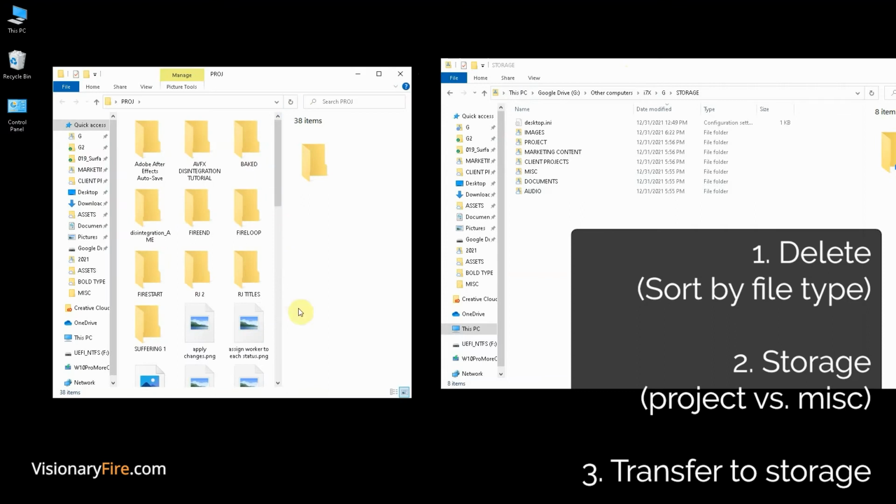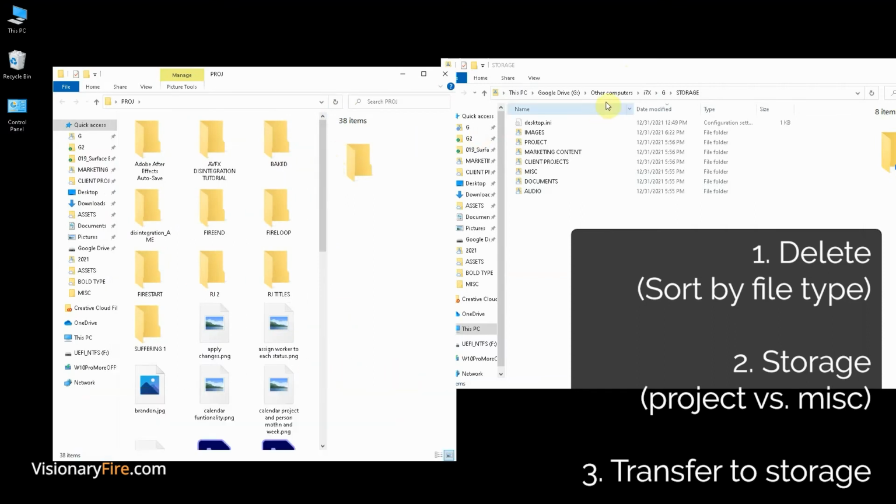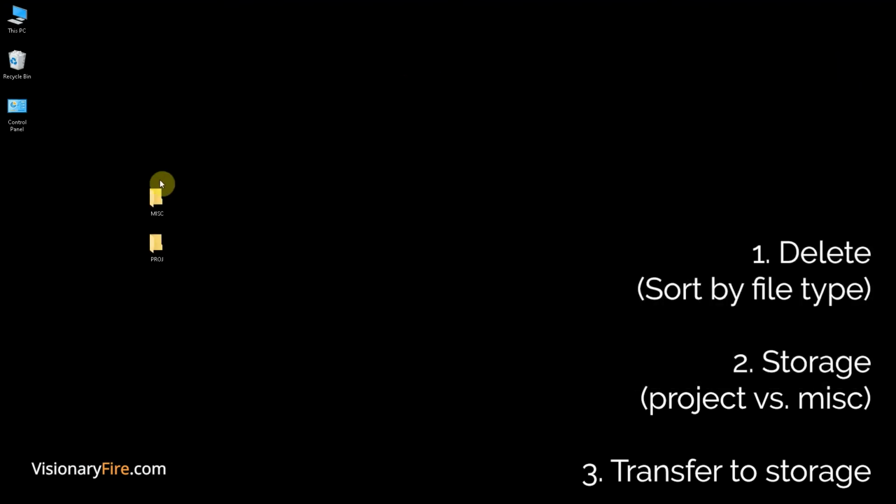And of course the project is gonna be a little bit more intricate. I just recommend having two windows here so you can easily jump to where you need to be and drag and drop stuff. So there you go, guys. Just in a matter of minutes, we have this desktop looking like outer space, clean, organized, minimalist.